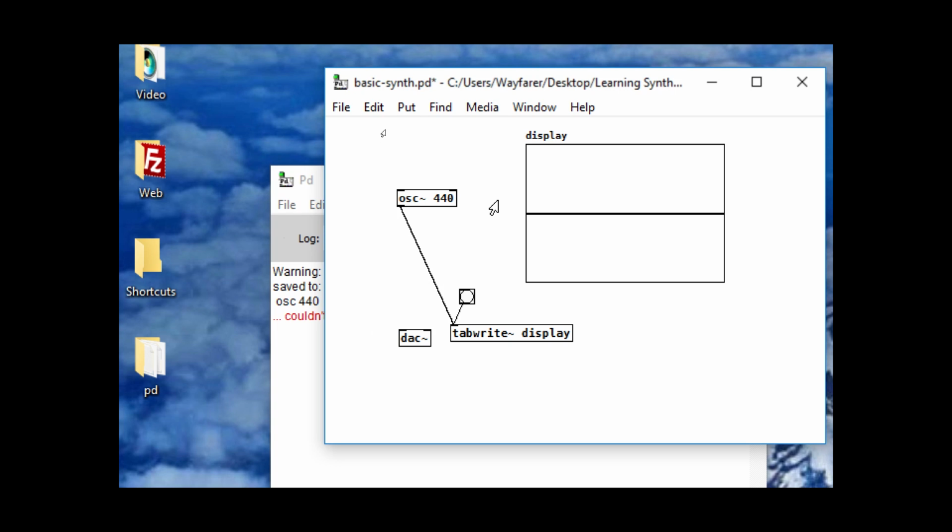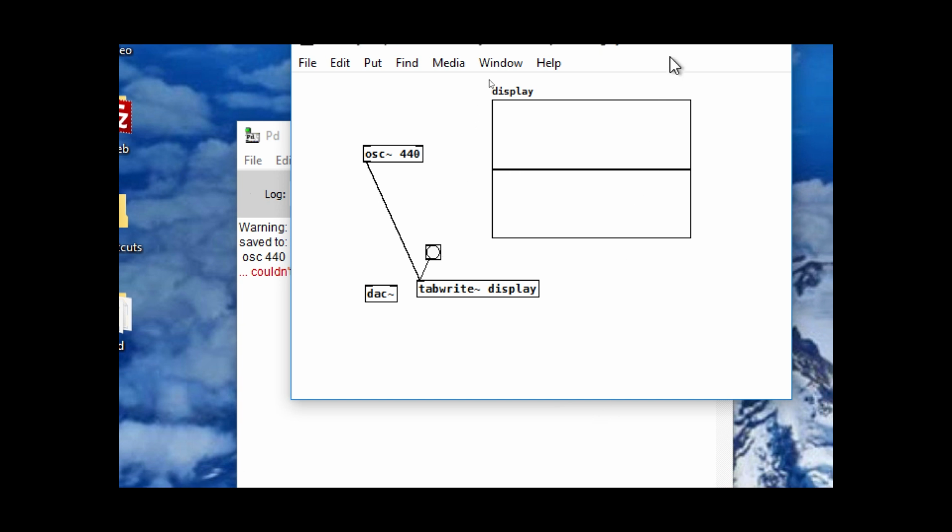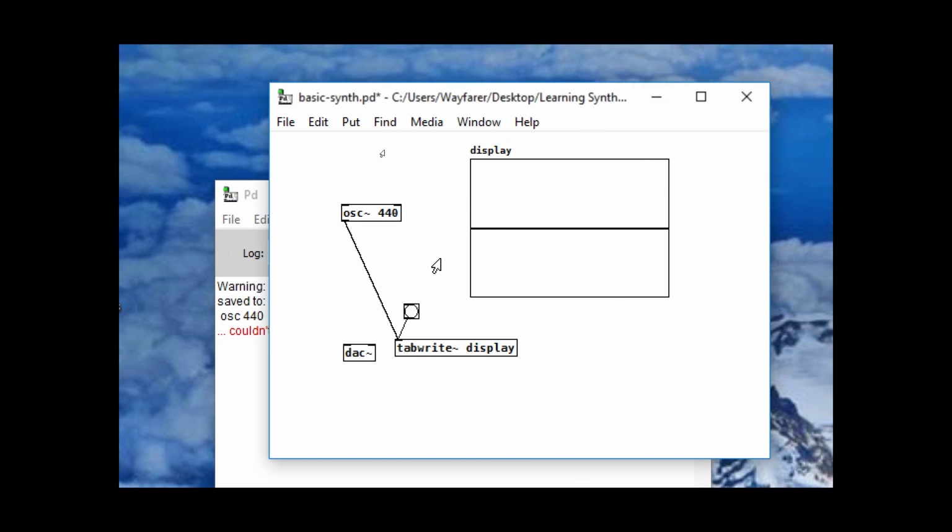You see now my mouse cursor is an arrow. This means we're in run mode. It doesn't say it in that menu, but it means edit mode is unchecked. It's basically the opposite of edit mode. And what that means is you have an arrow mouse cursor now, and now you can use things and click them on screen that are graphic controls. And that's what we need to do in order to click this bang and have it actually bang.